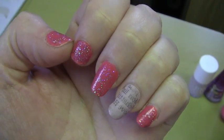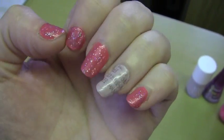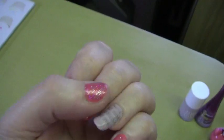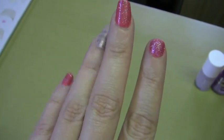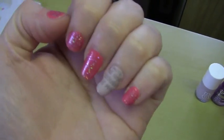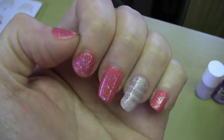Hope the lighting is okay. It's a bit dark today. But yeah, really do like this. I think it's more of a like spring, summer look. But I had to give it a whirl to see what it looked like. And I'm pleased with it.